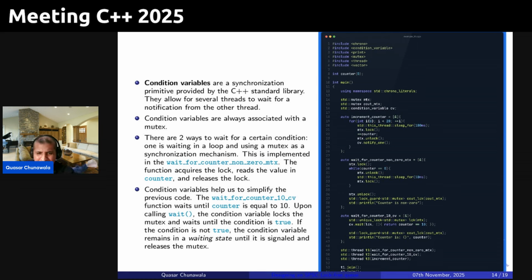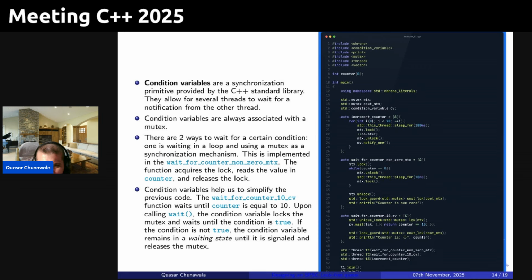The moment the counter is incremented to 1, the wait for counter non-zero thread will wake up, and it will print that the counter is non-zero. And the moment the counter is 10, the wait for counter 10 CV thread is going to wake up, and it's going to print that the counter is 10.